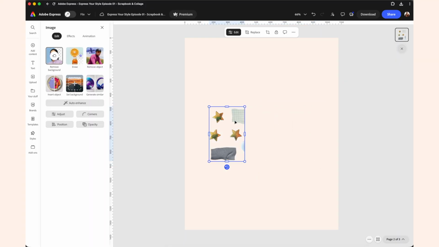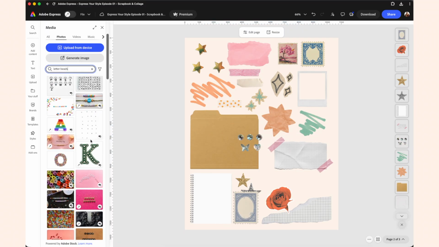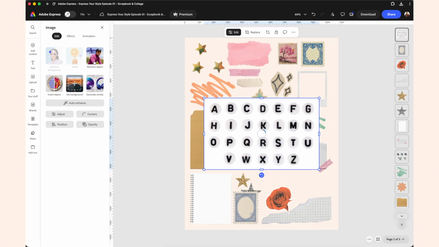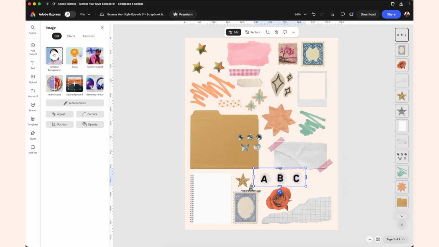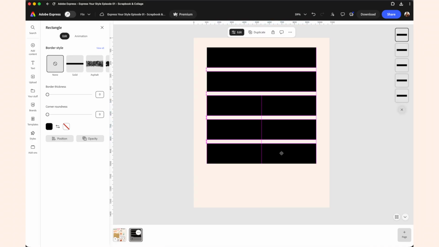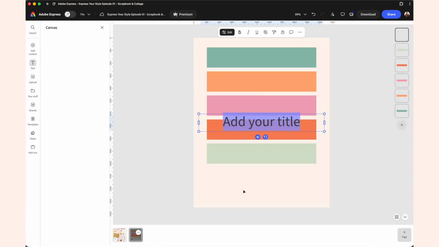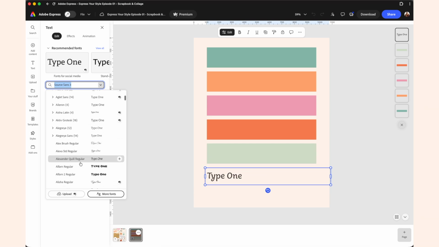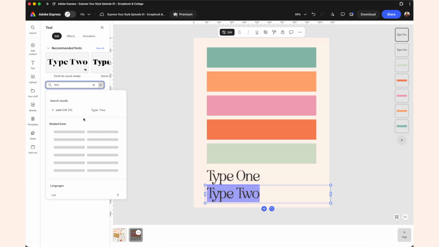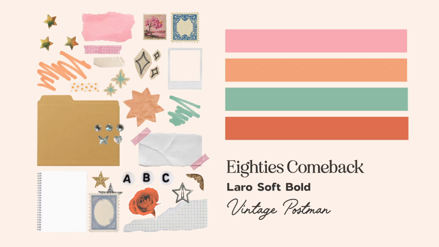And now that we understand the style, we can dive into creating an inspiration board. Every project I create starts here because having a clear visual direction makes the actual design process so much easier. As I'm collecting assets I want to use, I'm also narrowing down a color palette. I don't want too many competing colors, so I'm choosing a handful that work well together and can be easily repeated throughout each template. I also want to start thinking about fonts, and usually I pair one playful display font with one that's clean and easier to read. By the time I finish this step, I already have a toolkit of assets that will make the rest of the process so much smoother.